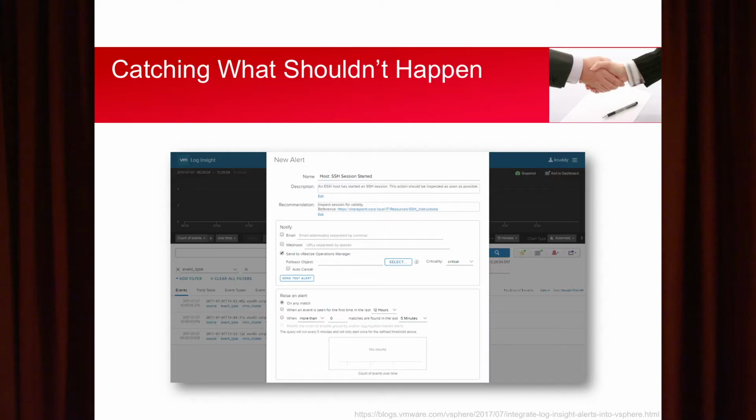So, getting a little more advanced once you've implemented this. Let's say you figured out what your communication rules should be. You're doing a rollout on either your first customer or in dev to test it out. Another thing to think about is catching what I call shouldn't happen. So maybe people shouldn't directly log in as root. Maybe you're not expecting things like telnet traffic, FTP traffic, TFTP traffic on some servers, but not on others.